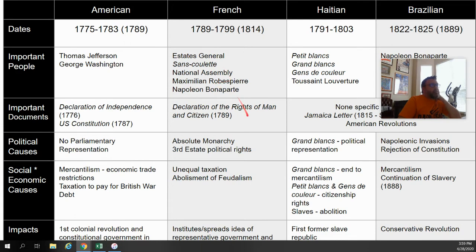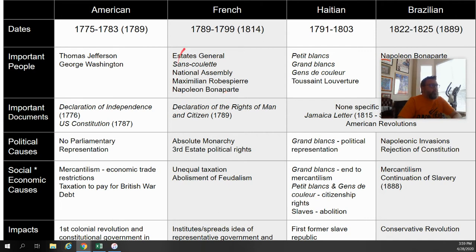They had already established through something called the Declaration of Rights of Man their basic Bill of Rights that abolished feudalism, that establishes rights of citizenship for men. But then they try to go further. Napoleon Bonaparte was a general in the French armies because the French try to export their revolution. And so he comes to power when they're fighting basically all of Europe. And he's kind of seen as someone who tames the French Revolution from its radical stages to something more conservative until it becomes a monarchy again when he makes himself emperor.